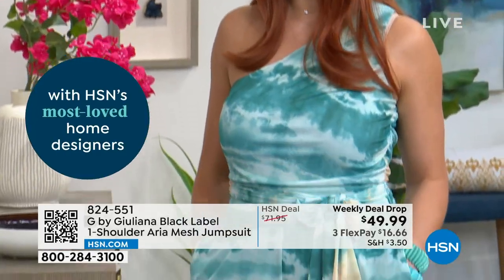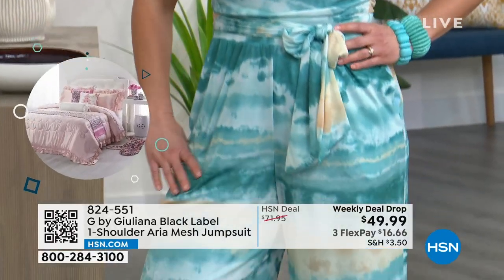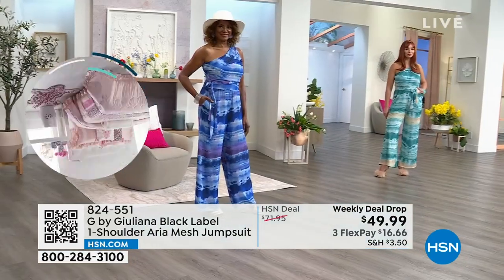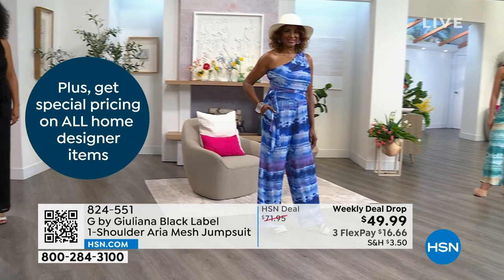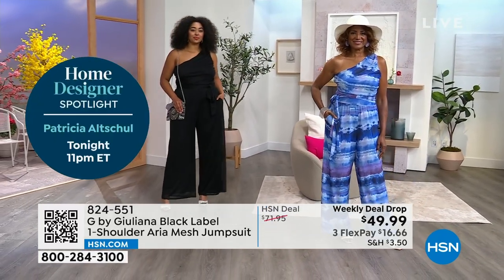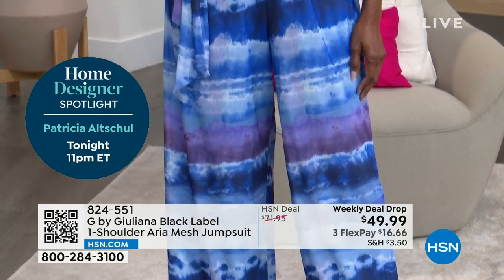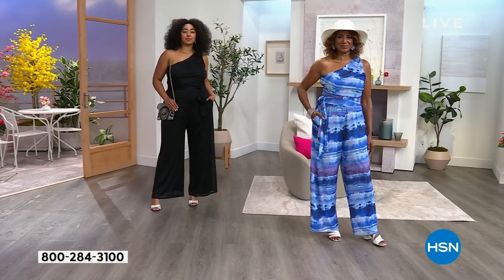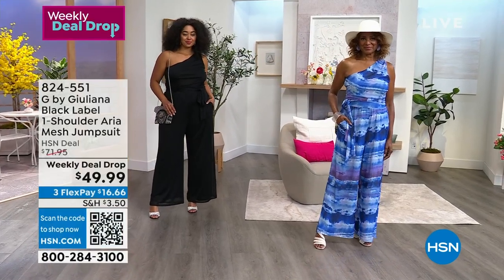In either case, the two blues. This is the lagoon we see on Dagmar, and that's the one with more aquas, a little bit of a neutral, just really kind of looks like the waves of an ocean, doesn't it? The other blue that we see here is called dazzling blue. It's got a little bit deeper, some navies and some powder blues, a little bit of purple in there too. So it's just a really interesting print.